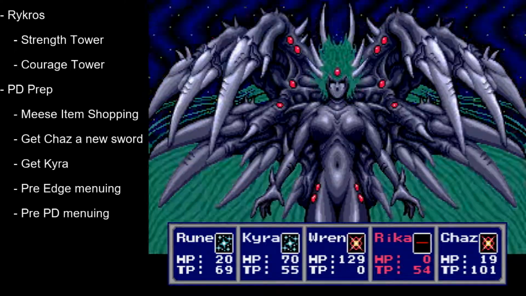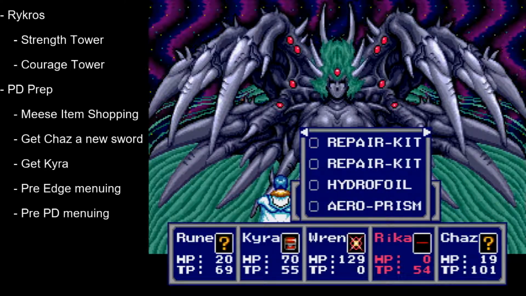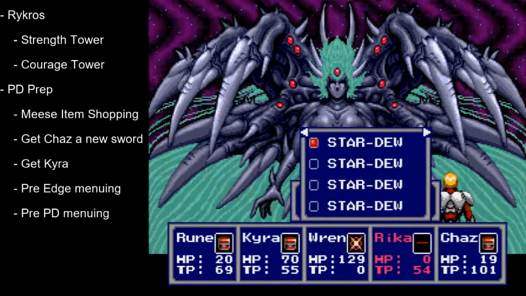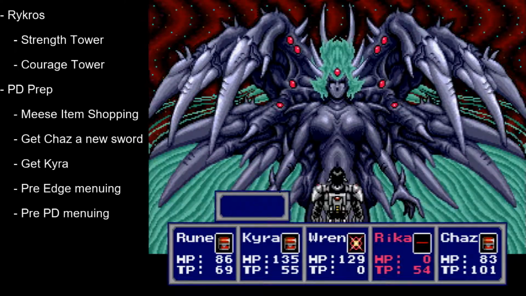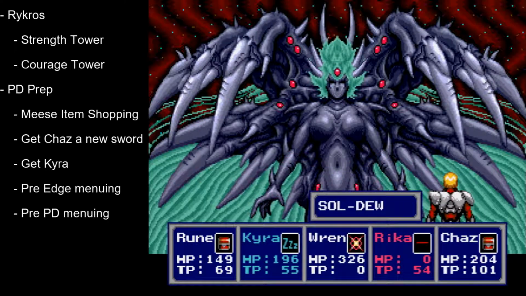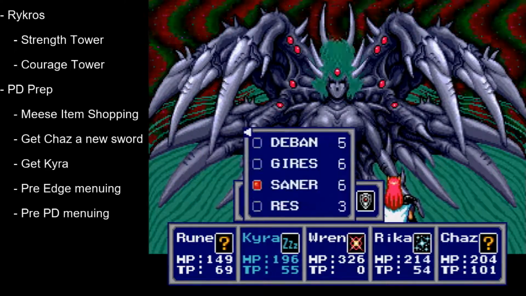This game, holy moly. Alright, so we'll do Recover. Stardew. Guard Rod. And since Chaz is the slow one, using a Soul Dew for this is actually A-okay, since he's the one that's kind of falling behind. Where his action occurs doesn't impact the others later. So, Sleep, Soul Dew, Wake Up? No Wake Up. Okay, so in this case here, we'll have Rendu Flare.